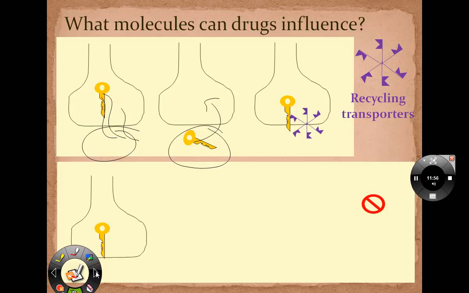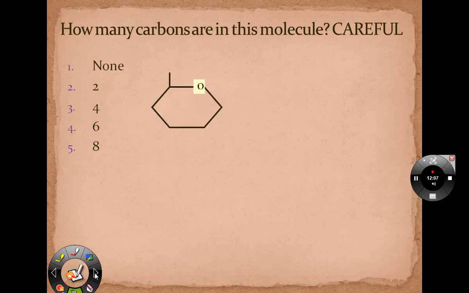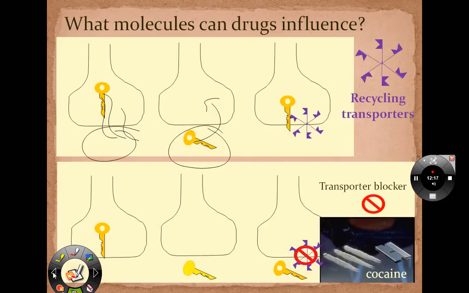And then the other way of doing it is you can inhibit that recycling so that the recycling transporter cannot work. If it doesn't work, then that neurotransmitter sticks around. Cocaine acts on this one. Cocaine is a recycling transporter blocker, which means it doesn't actually increase the amount of dopamine that you produce. Cocaine actually just increases the duration that the dopamine stays, by being a recycling transporter blocker.